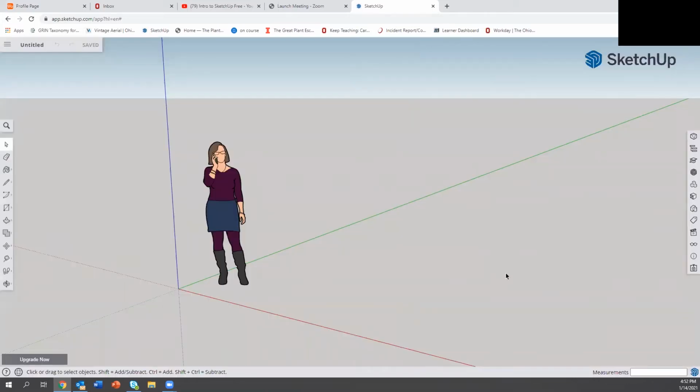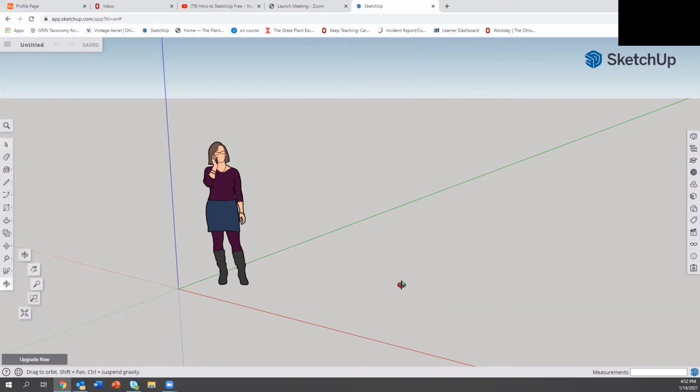So this is the basic screen, and I'm going to give you a bit of a tour here. Most of the time, you're going to see a character here. This character is drawn to scale. We don't necessarily need that character. It could be either a man or woman. And so we're going to delete that in a second. But what I want you to notice is you've got this blue axis that runs up and down. You've got this red axis that runs pretty much left and right, and then you've got the y-axis that kind of runs to the background. So it is an X, Y, and Z sort of axis because this is a three-dimensional program.